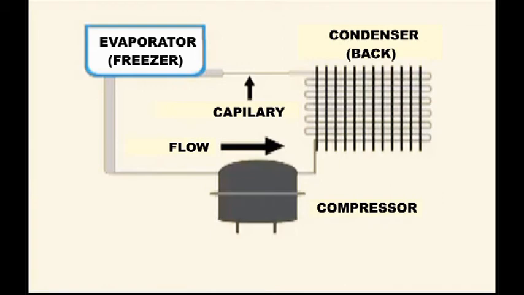All a refrigerator does is pump the heat from inside the fridge and pass it on to the outside air, so the inside is cool. If we open the door with the idea of cooling the kitchen, we will be adding the heat of the compressor motor to the heat already existing in the kitchen. In fact, the less frequently we open the refrigerator door, the more efficient its operation will be.